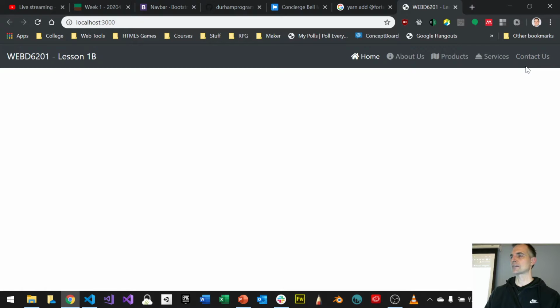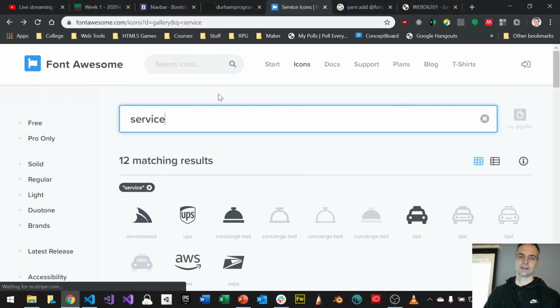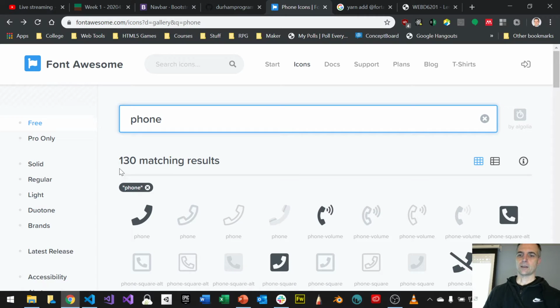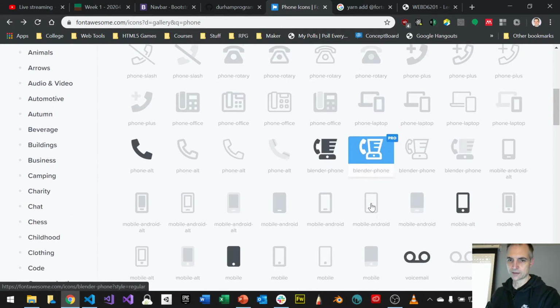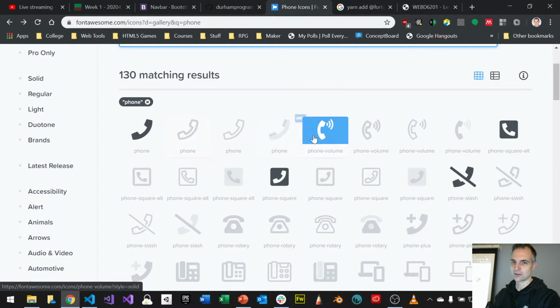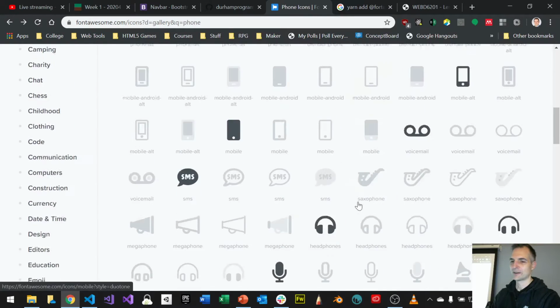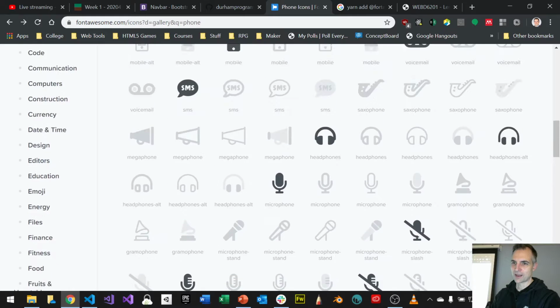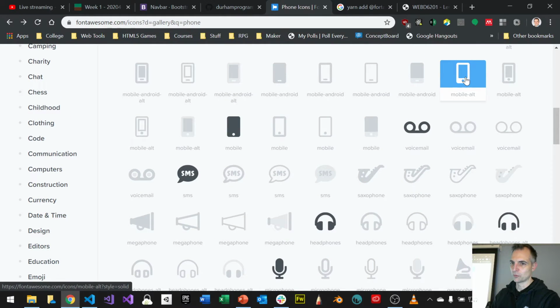And finally, contact us. I use a little phone, right? Some kind of contact device, right? So go back here. Go back. And maybe I'll put in a phone. Right? And you can see when I do that, there's several different kinds of phones here. One of them is like this mobile phone, right? And I like the mobile phone better than these ones because you don't use landlines anymore, right? No one has a landline. And when they do, it's kind of completely unused. So let's just go back and grab that mobile phone, this one here, Mobile Alt.